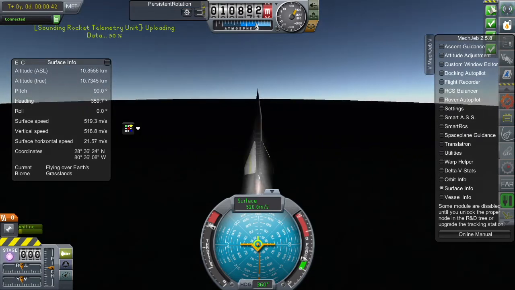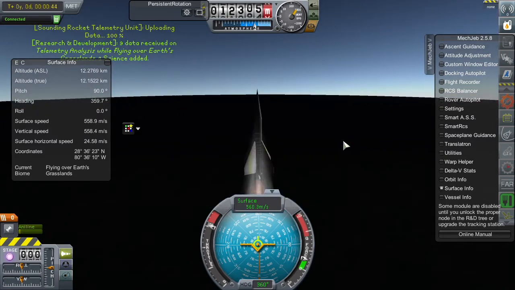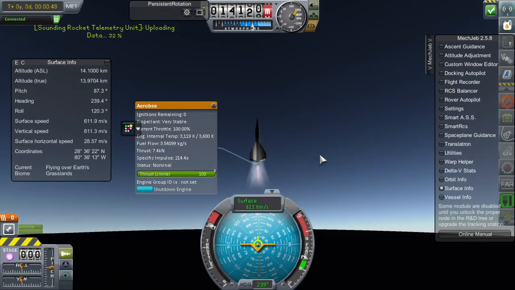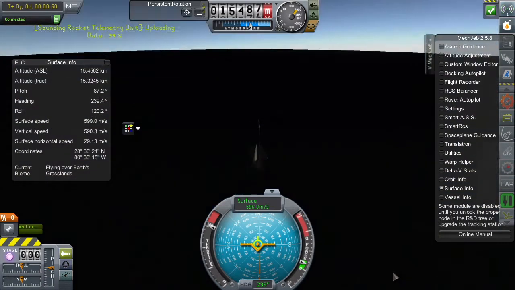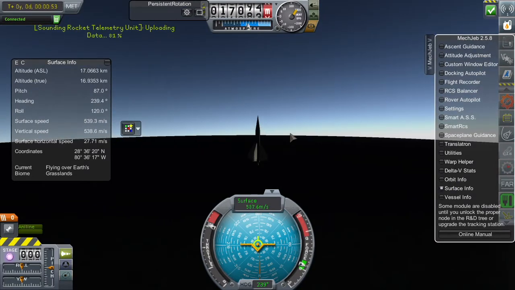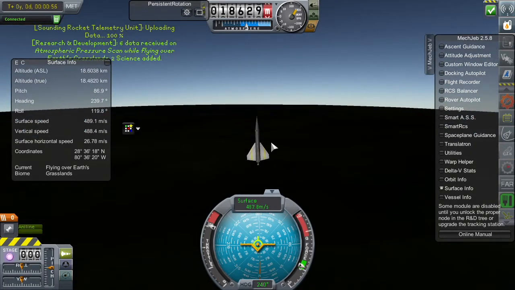I've got contract completion here. Uncrewed altitude record, speed record, first flight, and vessels complete. Yeah, we figured as much. And we've got flame out. That actually wasn't so bad. We got an altitude of 32,000 meters, not near space and not near the upper atmosphere, so good job.